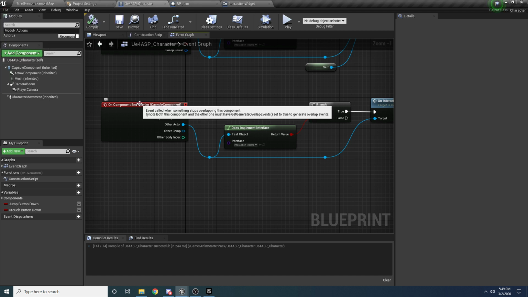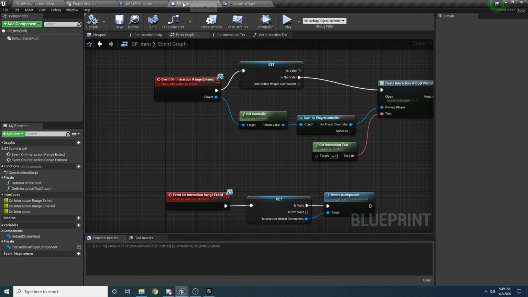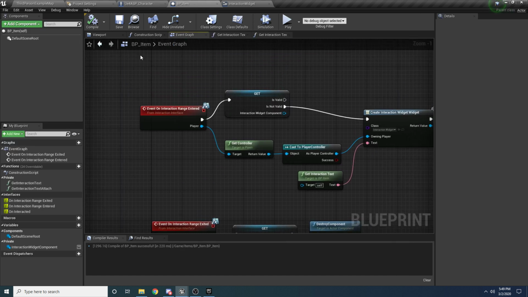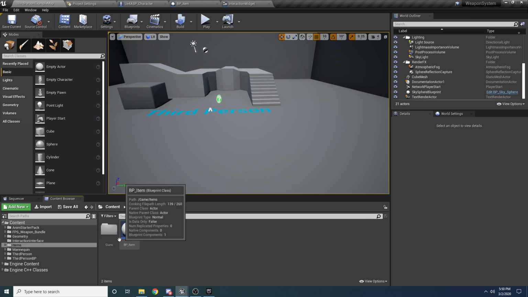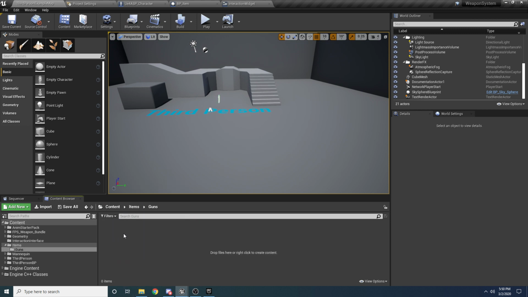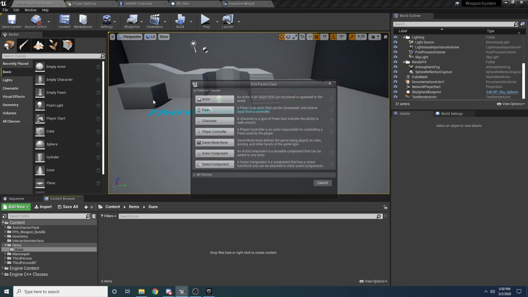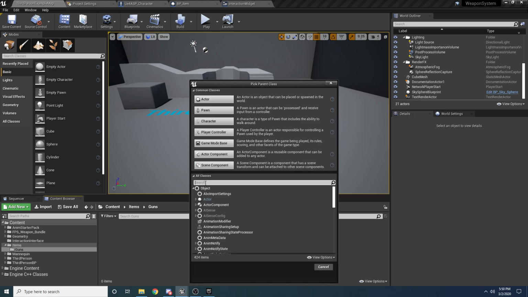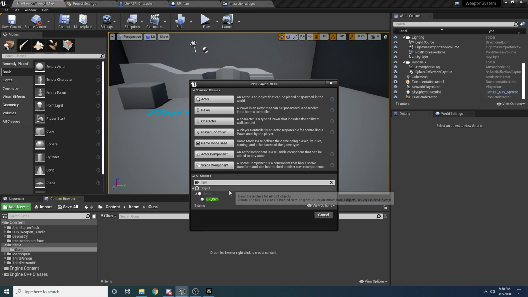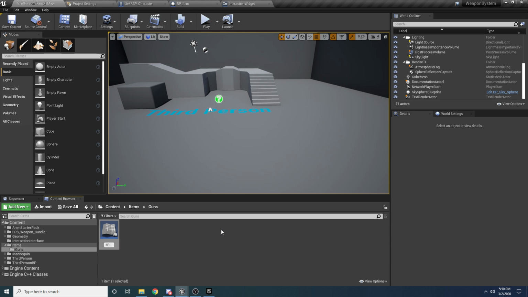So at this point, we can pretty much test it. The only thing we really need to do now is create an instance of one of these items so that we have something to test with. So back in the content directory and back in items, we have our item class, and then we made this guns folder. So let's go ahead and actually create the base gun class. So right click and create a new blueprint class and select all actors, because we want to make it of a type BP item. So search for BP item. So this is going to be the parent. And hit select, and we're going to name it BP gun.